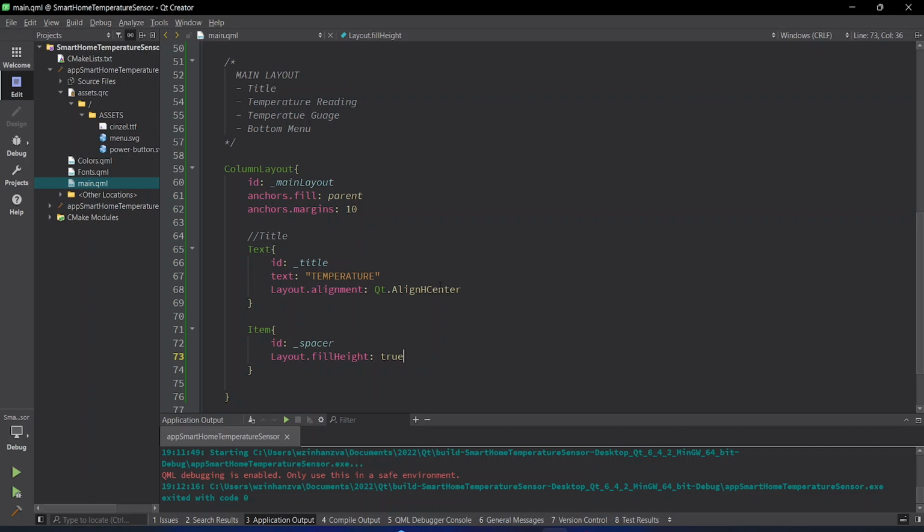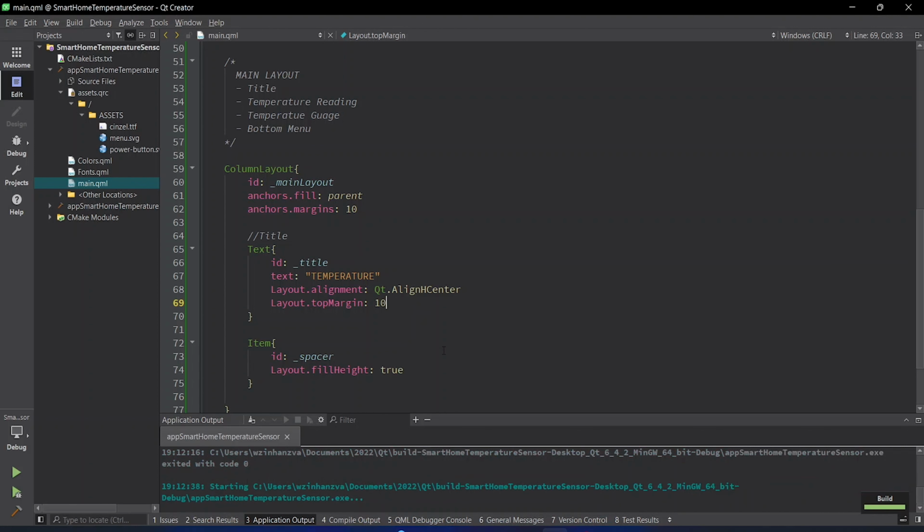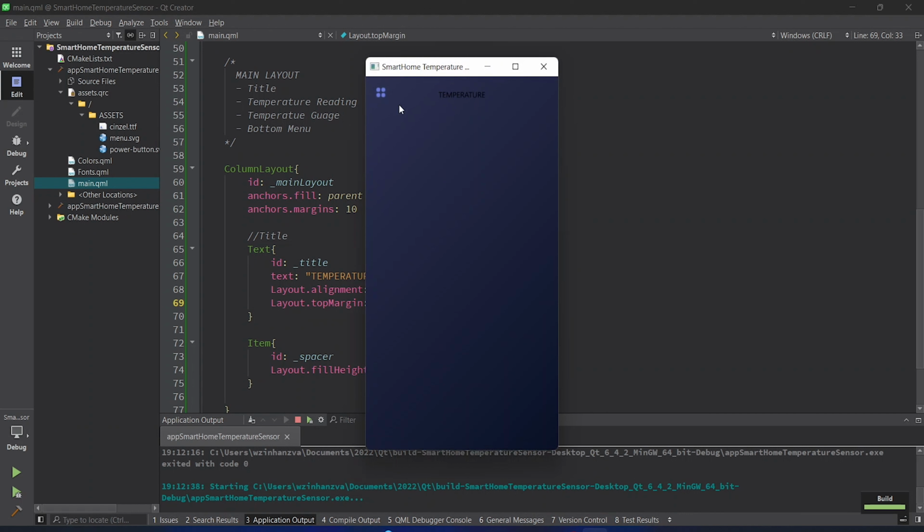So to give margins, when you are inside the layout, you can just say layout.topMargin 10. So if you run, check, okay, so you can see it's now there.